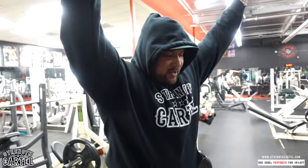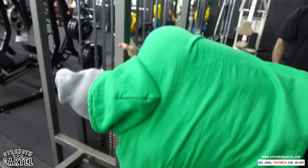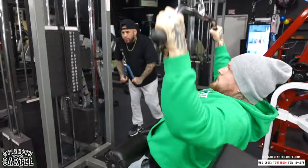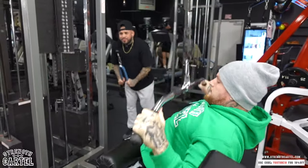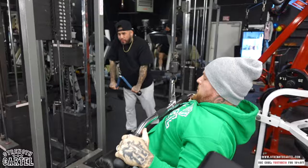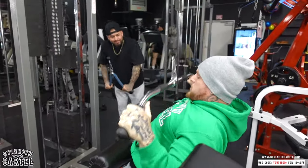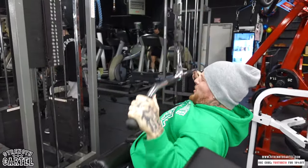Put some more weight on it. 210. What do we have? 200. 12 solid reps. All the way up, all the way down, baby. Get it, buzzer. Get that money. I did 12, yeah.